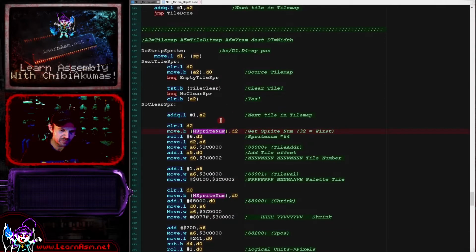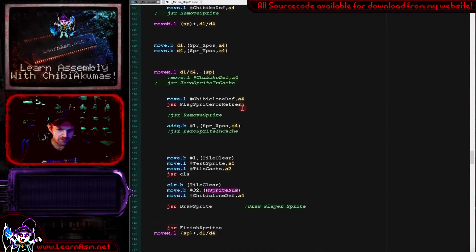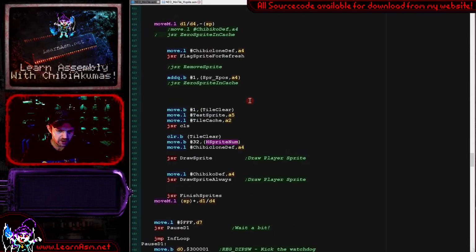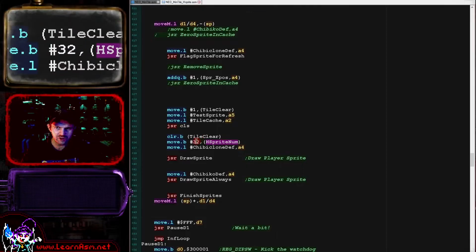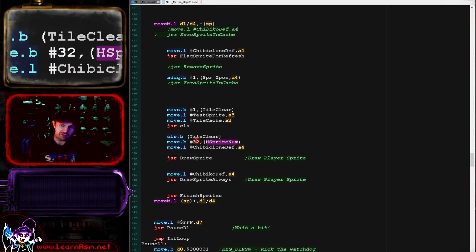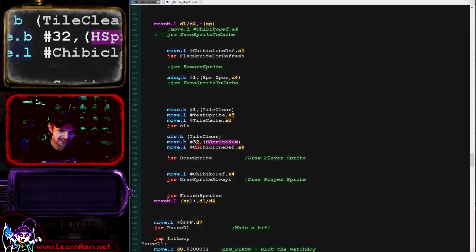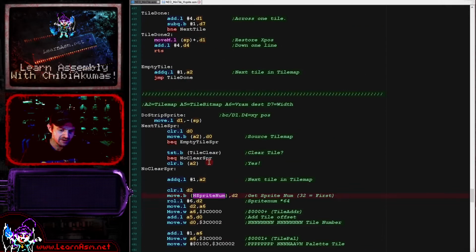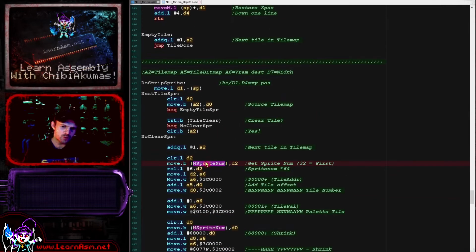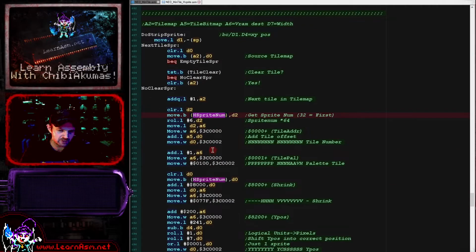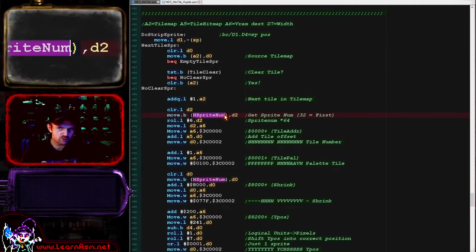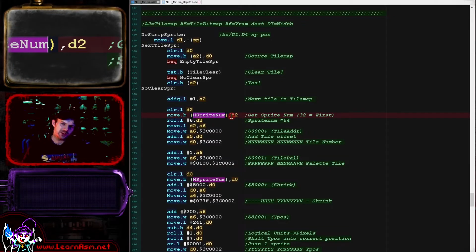Now we've got a parameter here called hSpriteNumber. This is actually the next free hardware sprite. We've used the first 32, 0 to 31, for our background tile map, and so 32 is the first hardware sprite that's available, and so we're writing that here, and that will initialize that value. Then every time we draw a sprite to the screen it will use a following hardware sprite, and that's how we're going to build our object up. So we're loading our hardware sprite number here for the next free hardware sprite to draw this part of the character to the screen.